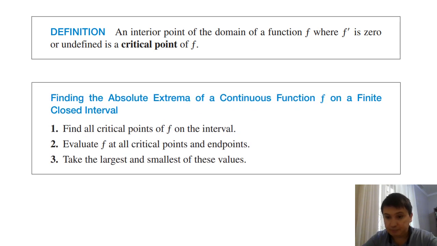So here's the algorithm. What we do is find all the critical points of f. By critical points, we mean the points where the derivative is 0 or when the derivative fails to exist. Also, I need to find all the values of f at critical points and endpoints, right? So I come up with some set of values, and whatever is the largest will give me the maximum, whatever is the smallest will give me the minimum, right? It's very, very straightforward.